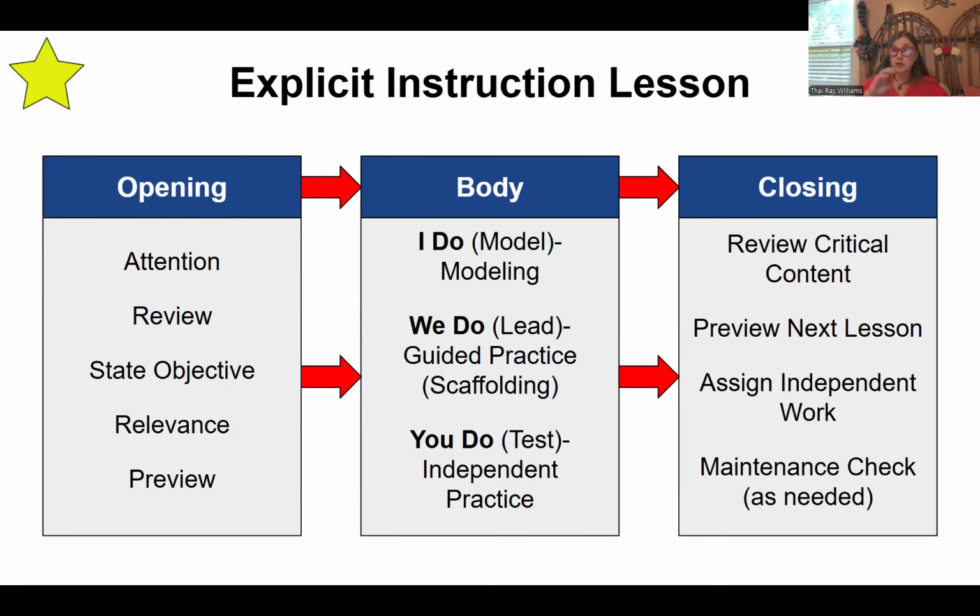On a schedule, you're going to decide beforehand how often you're going to do your maintenance checks, and you're always going to circle back around and see if the students got it. If so, you're going to keep going. If you see some regression, you're going to want to go back, spiral back around, and do some reteaching. Let's give some additional practice, for example.